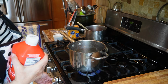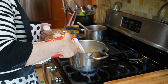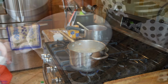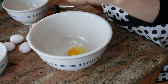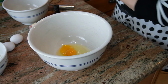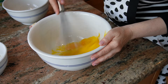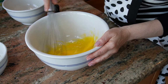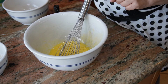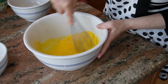Step 1, I'm going to heat up my milk. So remember, you need 1 liter of milk. And yes, I'm eyeballing it. And while it heats up, I'm going to take 2 eggs, and then the other ones are just the yolk. 1, 2, 3, and 4. And whisk. And to that, I'm going to add my sugar. And I keep beating it until I get a very light foam.